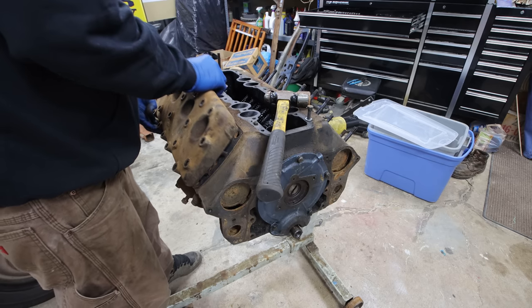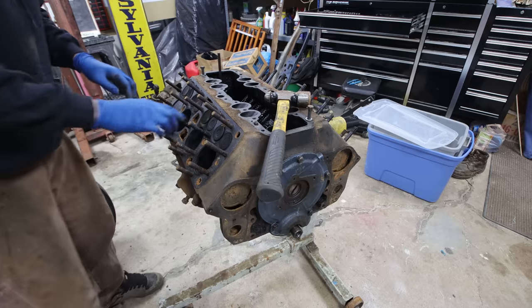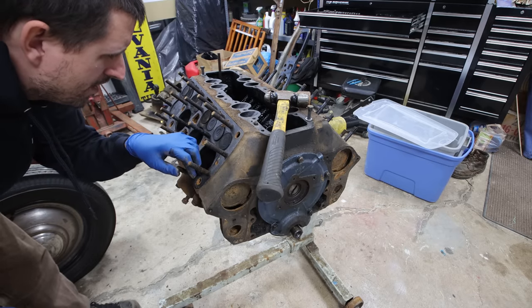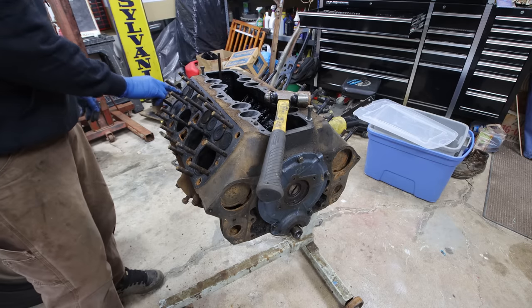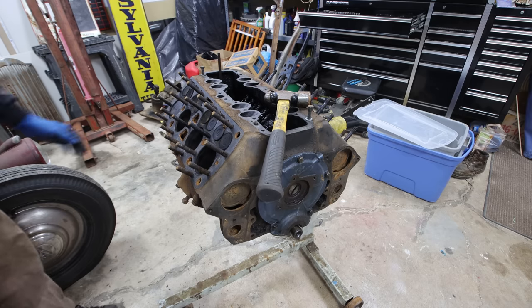Okay. All right. What are you doing? Taking this engine apart. I was taking the engine apart because I'm gonna be building this, buddy. Do you wanna help me take it apart more? No. No? Because I don't have my shoes on. Oh, you don't have your shoes on? Okay, well, you can help me another day, okay?